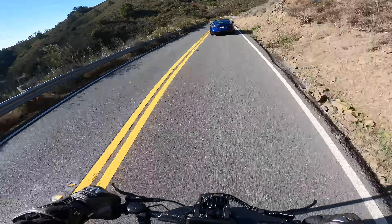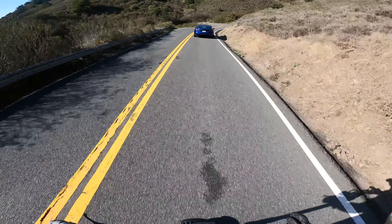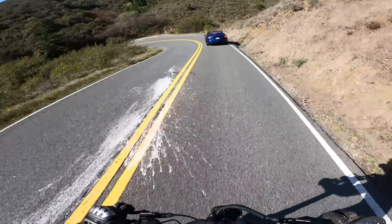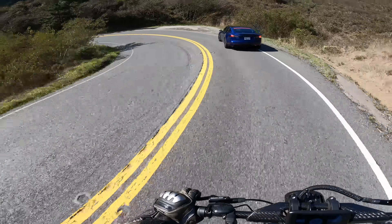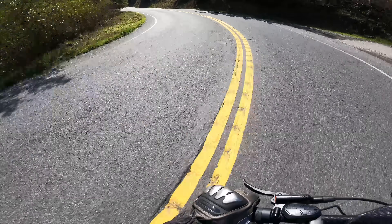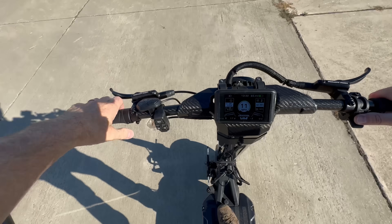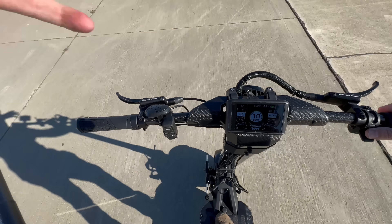The build quality — just everywhere you look, it's carbon fiber, and it's high quality carbon fiber. It feels really good. It's not like the cheap kind that's kind of dry looking. Build quality is also like a greatest hits — it's like Orion crossed with a Dualtron crossed with a Nami. It's got the carbon fiber bars and the mount right here that feel really nice — I really like that it pulls back.